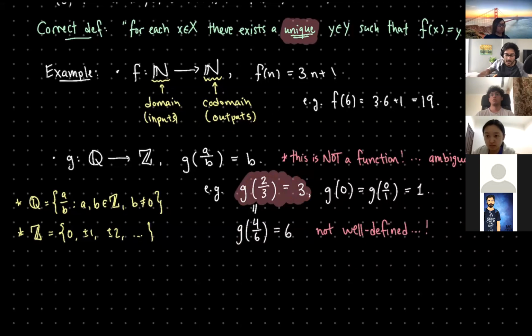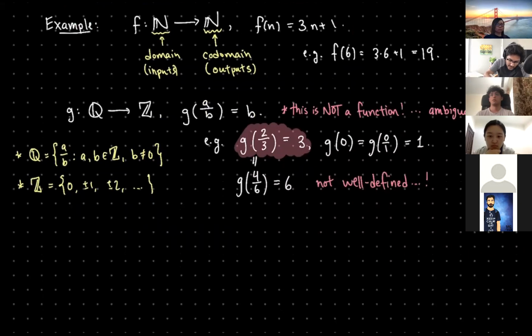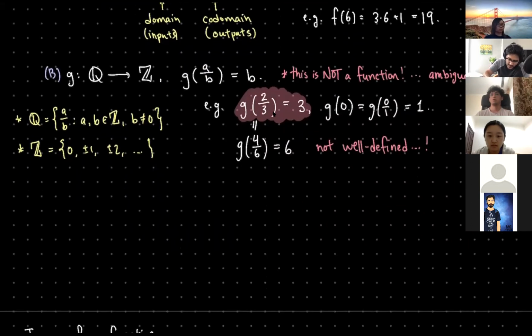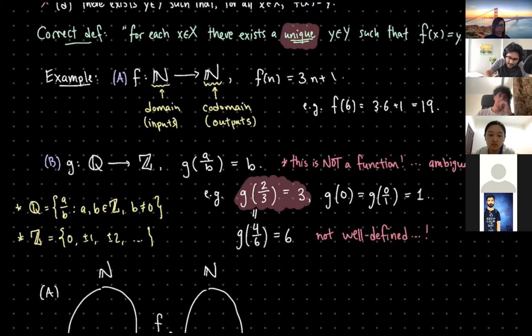I can give you a little bit of a visual for that, because let me name these examples. Let's call this first one A. They're already called f and g, so that's fine. Here's a little visual. That function from N to N, here's the example A. Here's the set of all natural numbers, and here's another copy of the set of all natural numbers. And f is supposed to be a function that goes between them, the way I've defined this f up here. So in this example, I made f of n to be 3n plus 1.